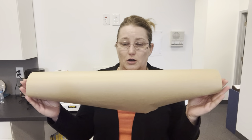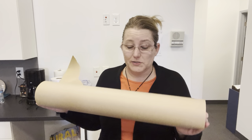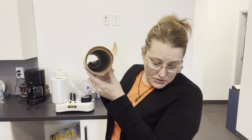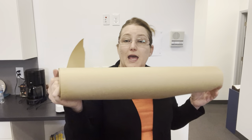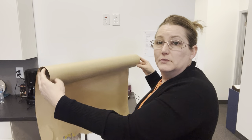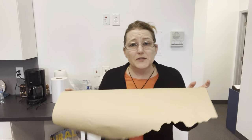These craft rolls are 24 inches wide, super heavy — like 20 pounds plus. This one was 1,200 feet in length, so 24 inches by 1,200 feet, which results in 14,400 square inches total. It would go on a clothing rack and we'd just tear off as needed to pack up our FBA boxes. This was great, but the downsides — for one, it's really heavy. I have dropped this on my toe before and it hurts.